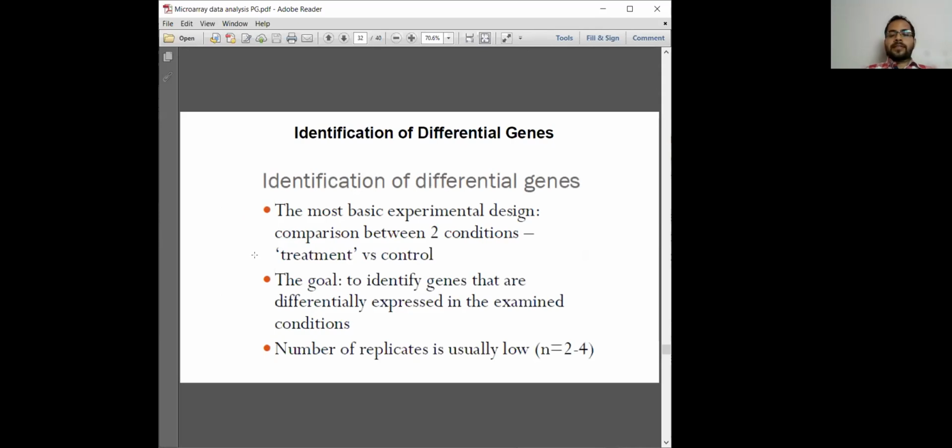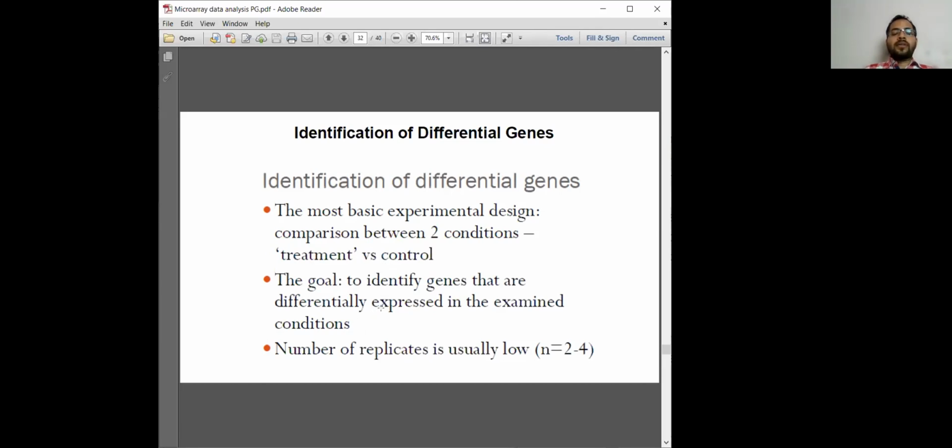Okay, next, after the normalization technique, we should identify the differentially expressed genes. That is our main aim. When we are designing an experiment, suppose we are comparing one treatment group and one control group. Our aim is to identify the genes that are differentially expressed in those two conditions, right?